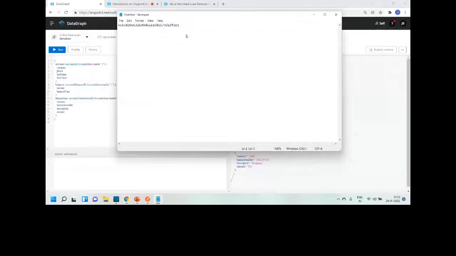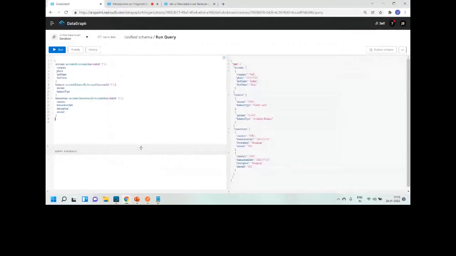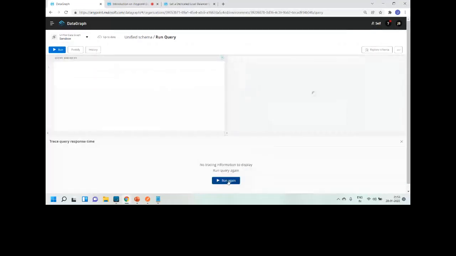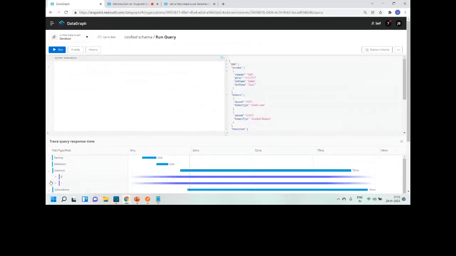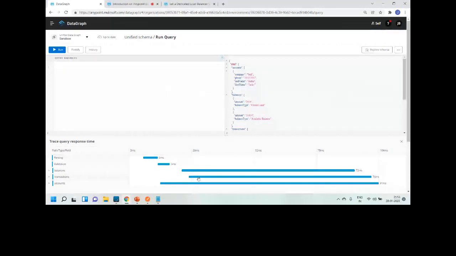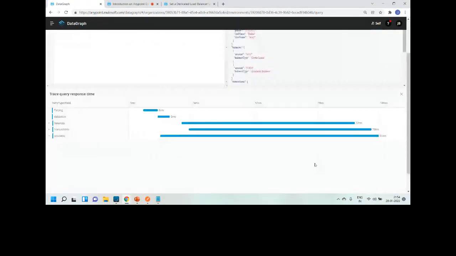Okay, this is my client ID and client secret, and let me show it with the query trace also. So I told you it does the parallel calls, right? Let me show that. If you see, it starts with balances, it does the calls in parallel. You can see it starts with accounts, then at some point it starts with balances, and at some point it starts with transactions. The overall request completed in 91 milliseconds.